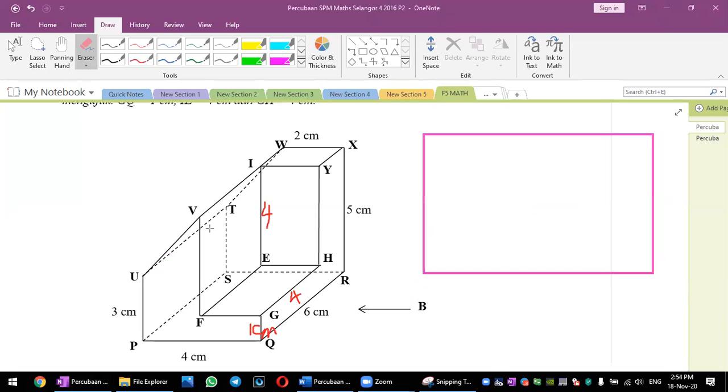Tetapi UT adalah di bawah punya. So UT I will draw bottom a bit. Why like this? Actually the total height of the building is 5 cm. Jumlah tinggi adalah 5 cm. But UP only 3 cm. Okay, so sini 3 cm saja kan? 3 cm. So here is 2 cm lah. 2 cm height. And then sini G adalah 1 cm daripada bottom.